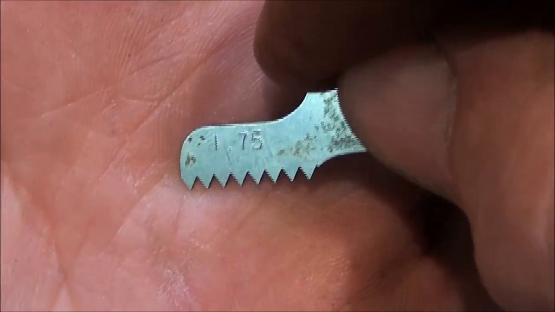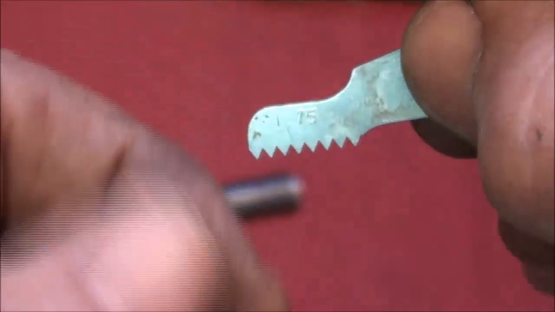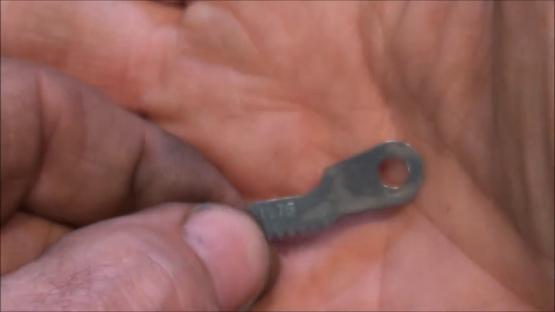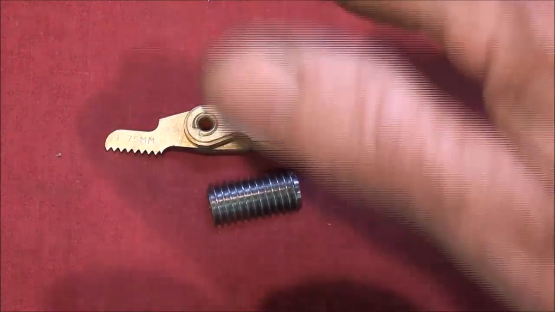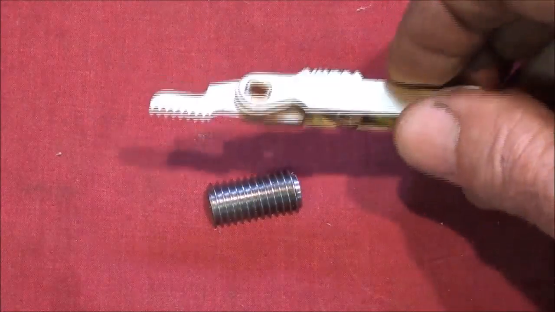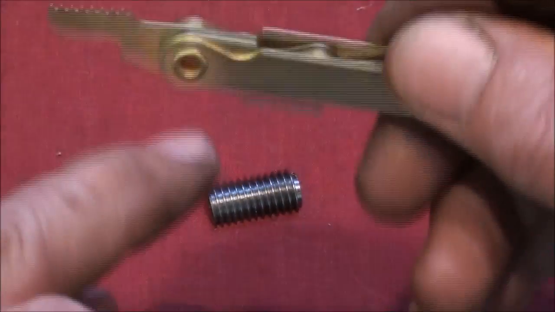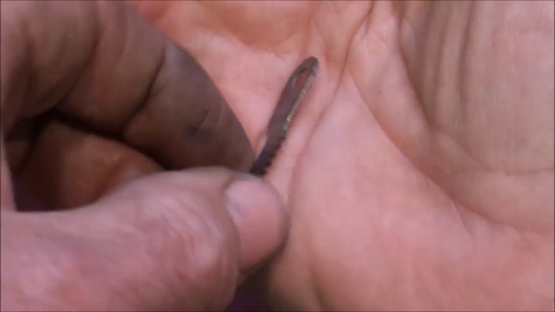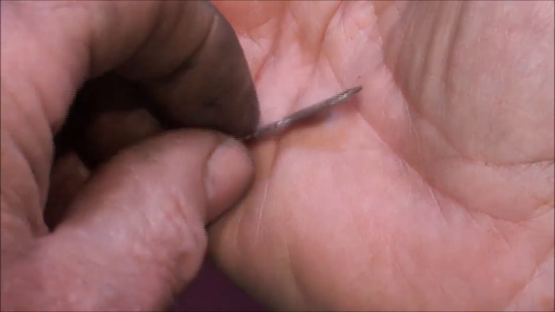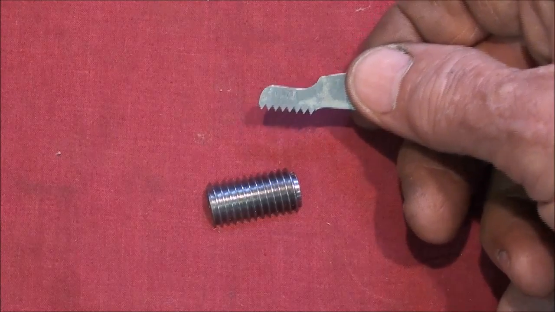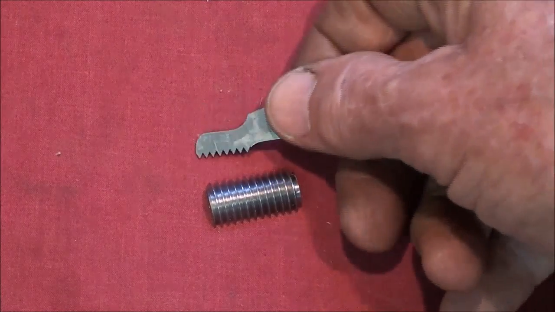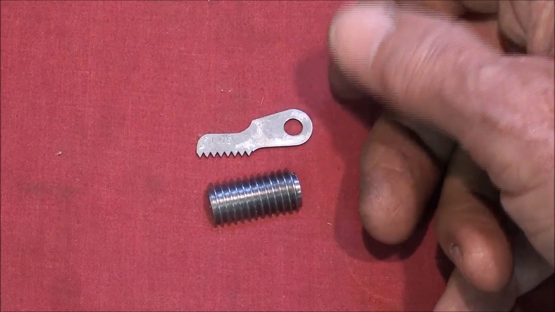This particular leaf here is from my Mitutoyo set. So we can count on this being high quality, accurate and true. Whereas this little cheapie that came with that threading set, I would say it's marginal in quality. But maybe it was alright. But furthermore, this is riveted and I can't get it apart. The Mitutoyo was made with a screw so I could remove that. So let's step over to the optical comparator and see if we get a fairly good match.